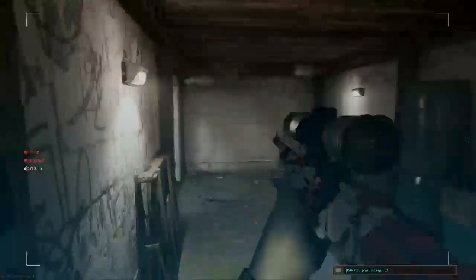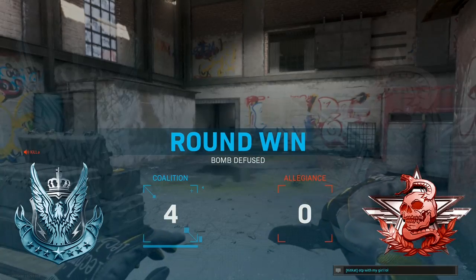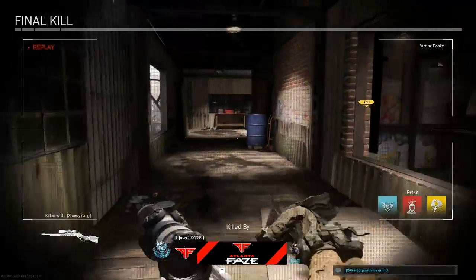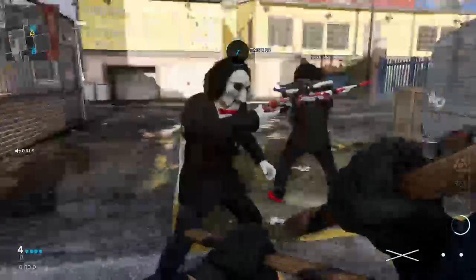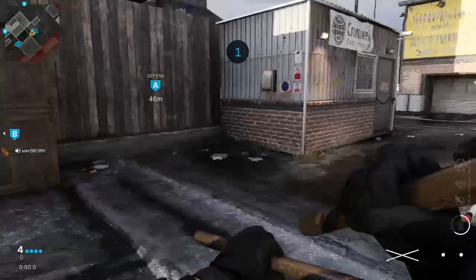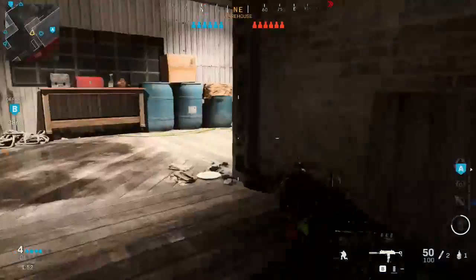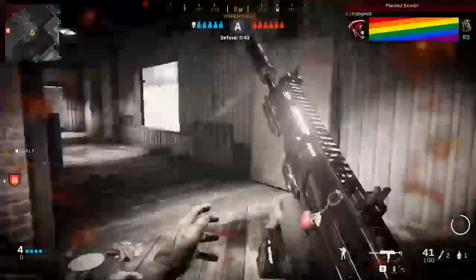Bomb defused. Well done. Stay hungry. There's more where that came from. Search and destroy. Assets identified. We need to keep them intact. Get to Alpha. Enemy bomb down.